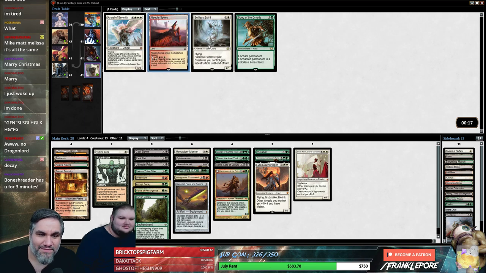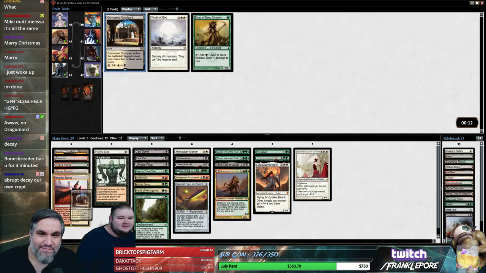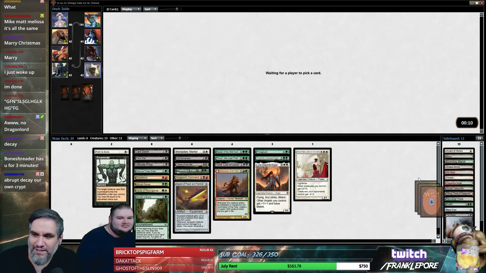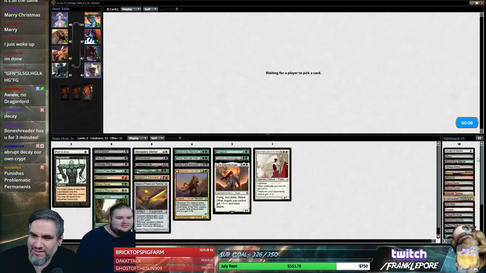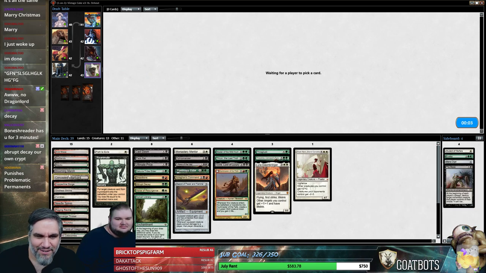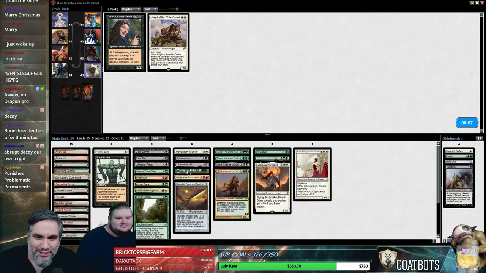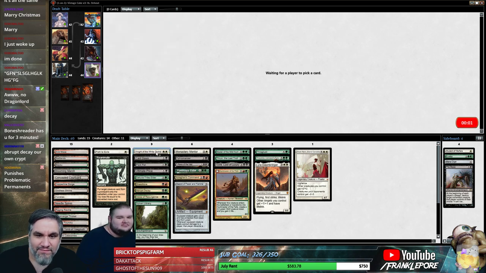Oh, look, the land came back. Land it is. Oh, look, the other land came back, too. Oh, we got there, boys. Looks like 15 lands to me, guys. Got 'em. How many is this? 15? Look at that. Look at all 15 of our lands. Two basics. Which actually makes Yavimaya Elder and Sakura Tribe Elder a lot worse. You're never casting that card. Either of them.